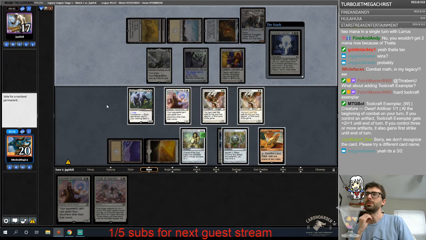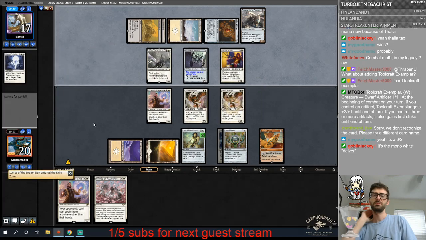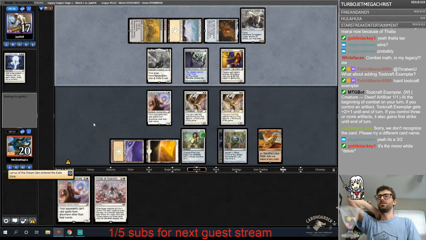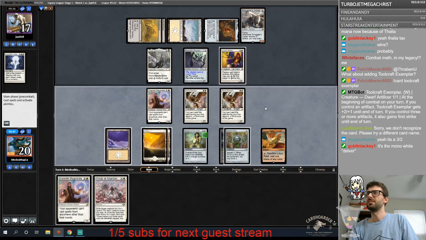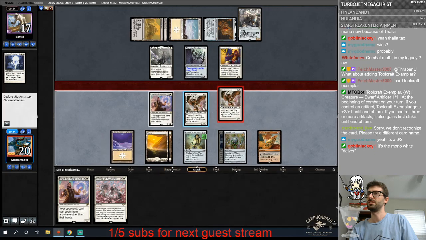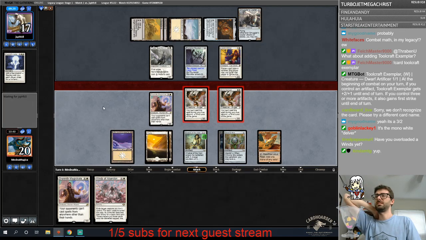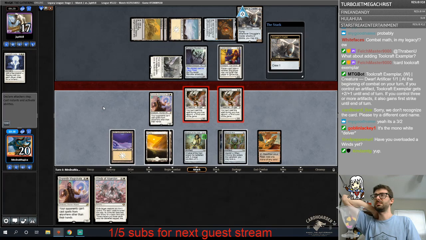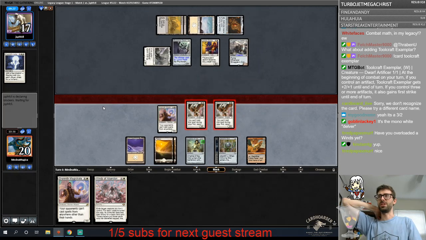Alright, you would like to Council's Judgment away my Lurrus. That's fine. So, as far as my opponent's deck goes, they definitely want 1-drops that are legendary for Mox Amber reasons. Yeah, we got like a 7 for 1 last game.